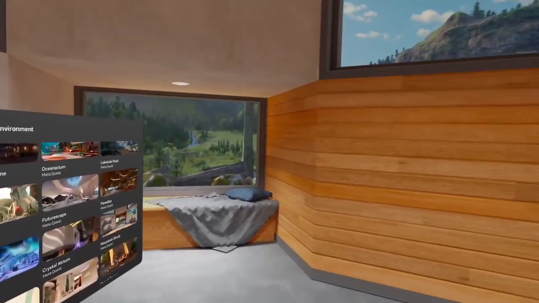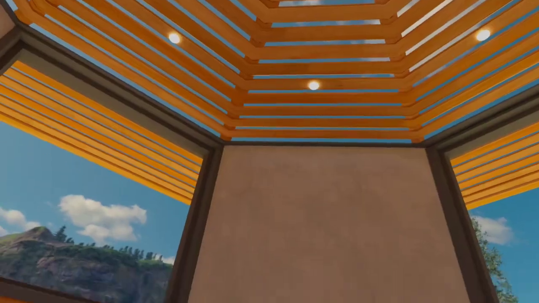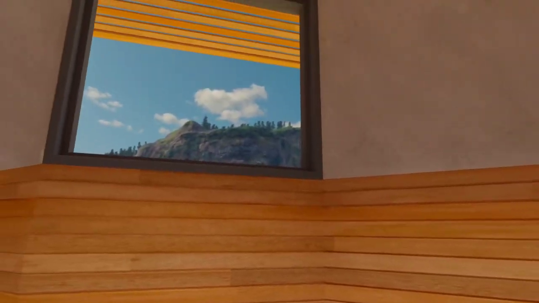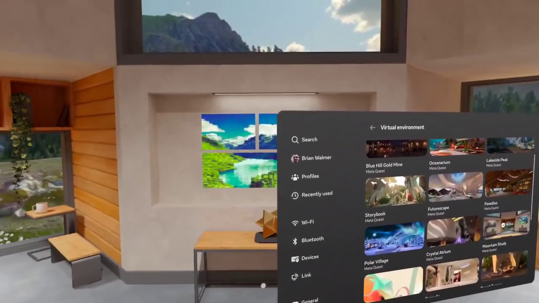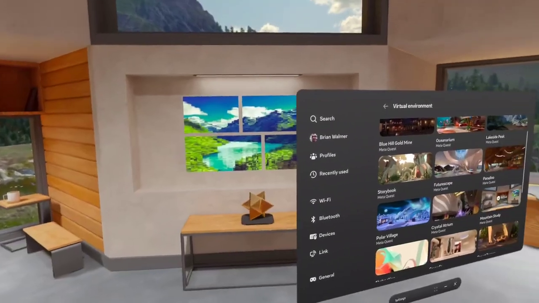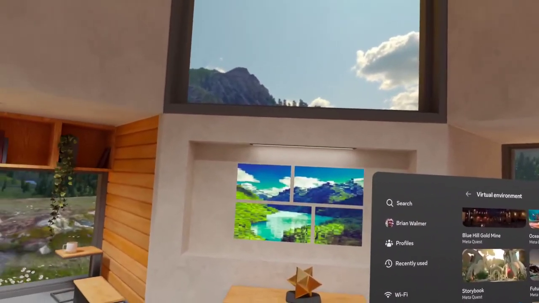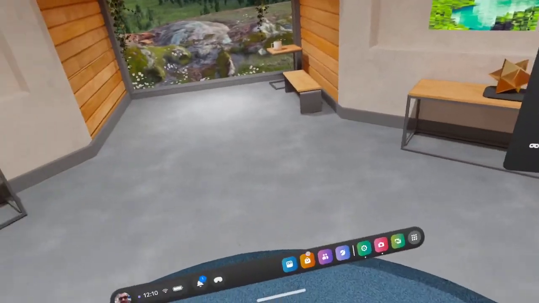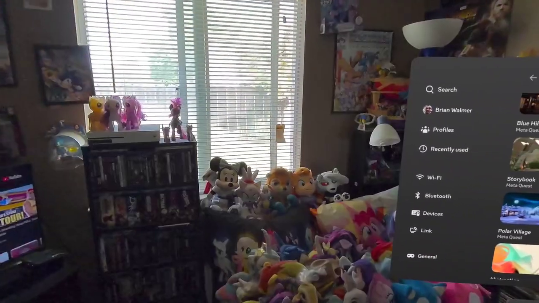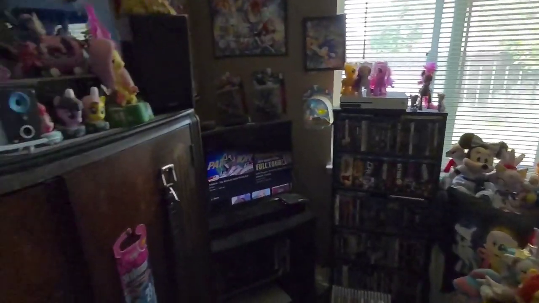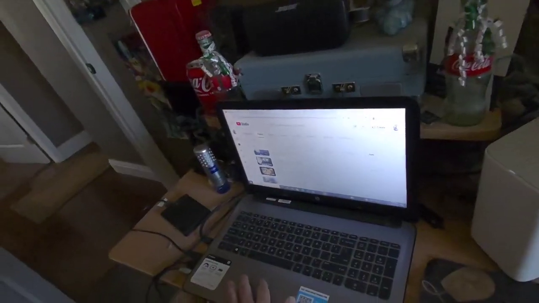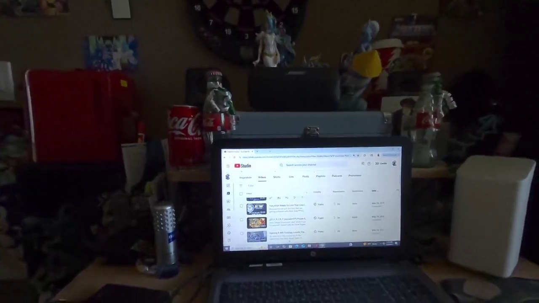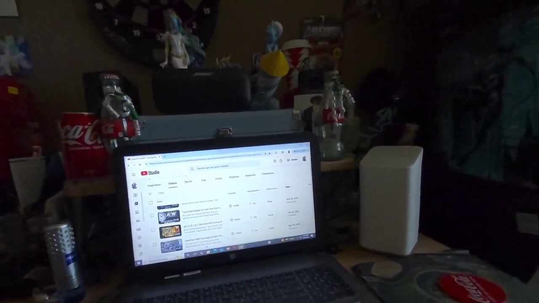But the environment is really, really nice because it gives you not just the idea, but the feeling that you're at home, at your place of residence, but in a way, let's say you're laying down on your bed or your couch, or just sitting in your chair, and you want to relax, you want to get away from it all.